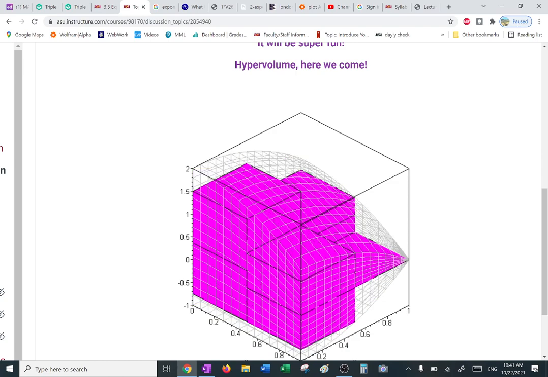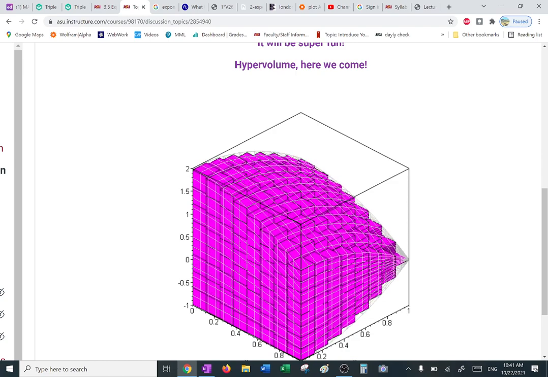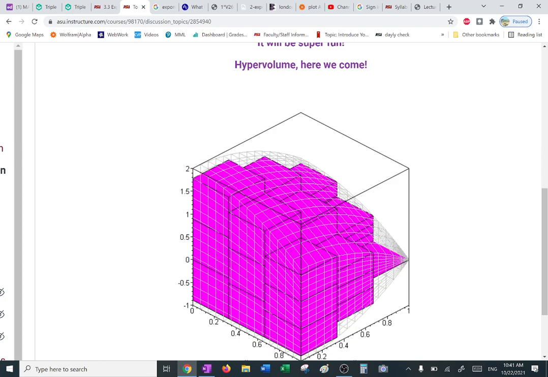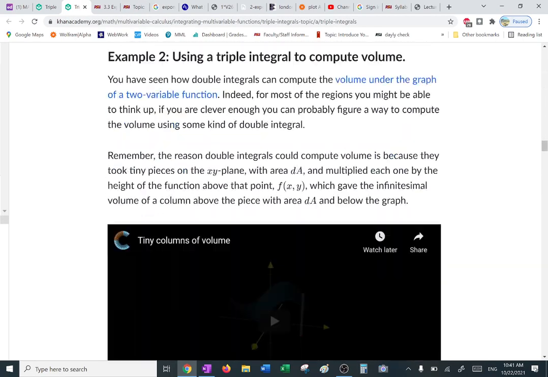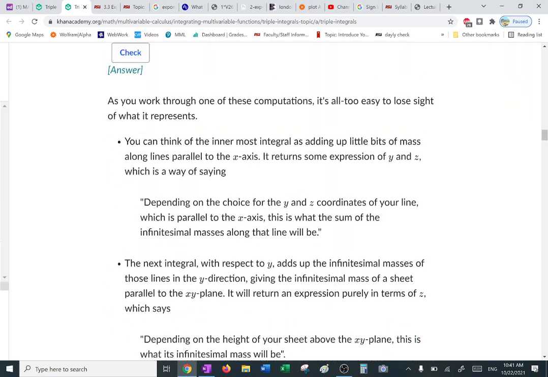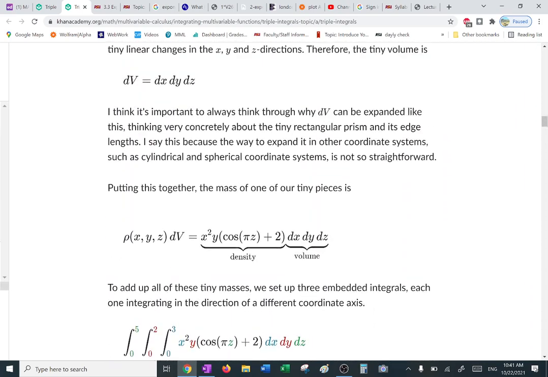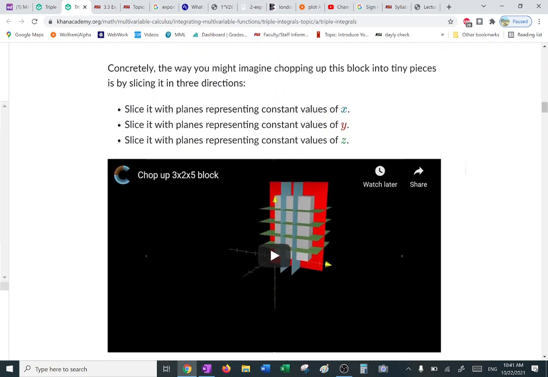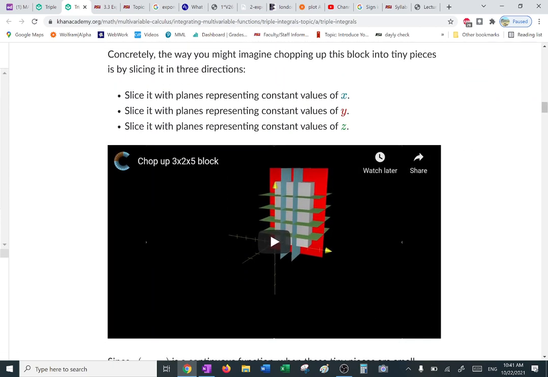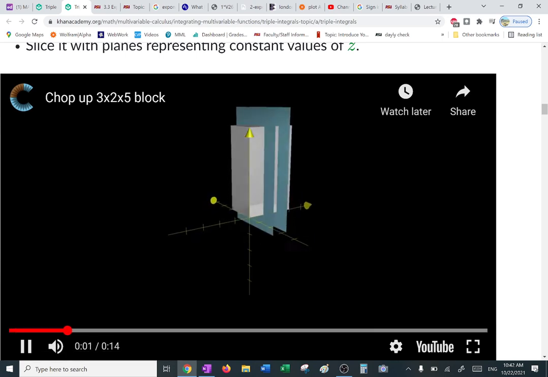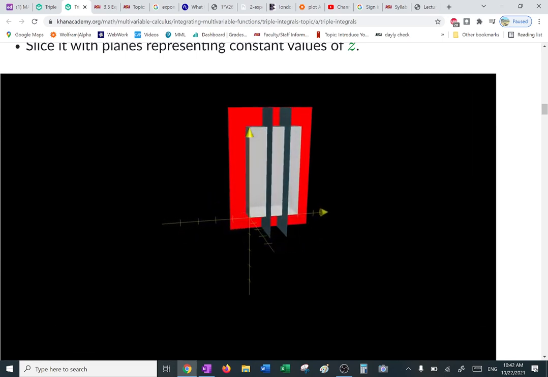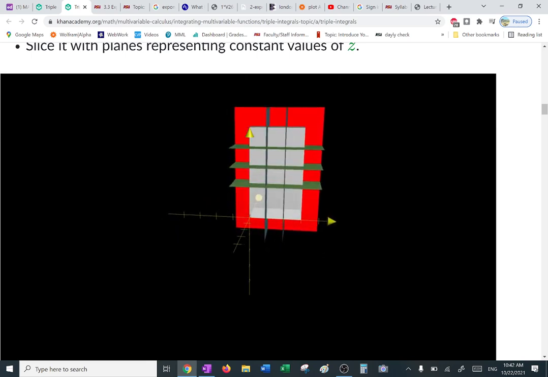So just a second. I was explaining this is how we approximate volumes in 3D, right? With many boxes. Now hypervolume will use the same kind of idea, and that's what they're saying here, but it will be cutting through instead. It's a very good question, how do you imagine it mathematically, which I will explain slowly today and on Friday and on Monday. But the idea is we will be slicing it, now we're using a three-dimensional object to approximate the 4-dimensional volume. That will be very interesting.